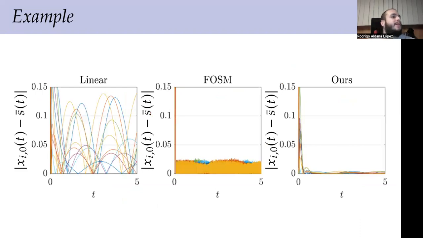Just an example of how it looks when you compare different types of algorithms. So for the linear algorithm, which is the first that I presented, you have this type of behavior for persistently varying signals, which is that you reach something close to the average, right? But you have this bounded error. For a standard sliding mode or a first order sliding mode, if you want to call it like that, when you discretize it, you have this chattering effect, right? And this chattering effect can be dampened in some sense by using high order algorithms, as the ones that I presented, okay?